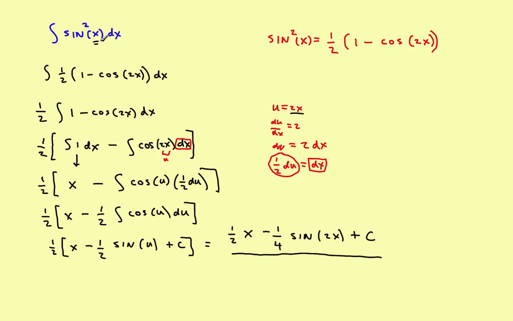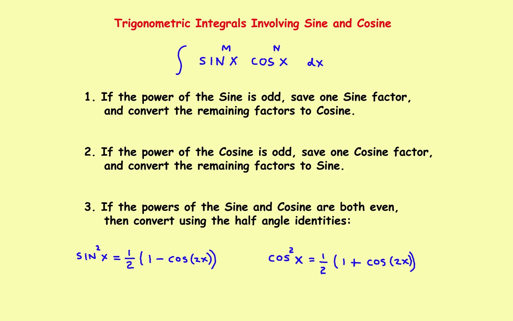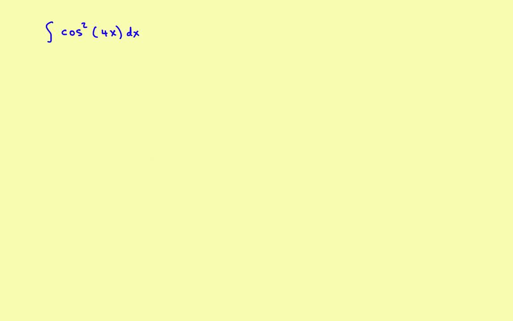Now let's take a look at another one that involves a cosine, and we'll change one more thing. Rather than having a simple x in here, suppose we had something more complicated than just a simple x. So the problem might look something like this. Okay, so we've got a cosine squared, but this time we've got a 4x rather than a 2x. So again, going back to your formulas, if it's a cosine squared, then you'll turn it into this formula right here. So let's go back to our problem, and we'll just go ahead and put that on here.